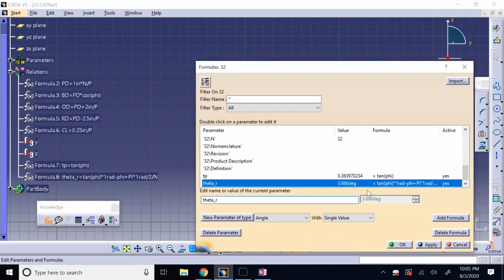Let's find out. Yes, it did. And it converted it into degrees. So it could add degrees and radians into each other. It understood the keyword pi. It knows that pi is actually a variable and a parameter, and it understands it, CATIA. And it could add degrees and radians together and convert the total result back into degrees. So we need to shift it 3.67 degrees to the left to center it on about the z-axis.